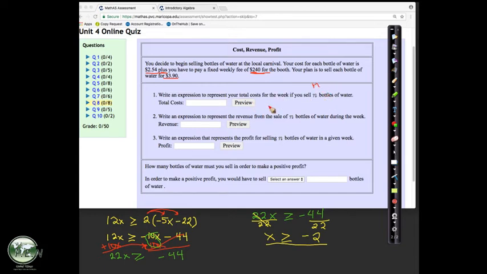So what is our cost going to be? Our cost is going to be $3.90 n. Well, does $3.90 enter into our cost? Oh, that's what you're saying. That's what we're selling it for. That's a separate calculation. Our cost, okay, good. Each bottle that we buy, $2.54, times n, because n is the number of bottles, plus 240. That is our cost for each week. So we could enter that right in here.